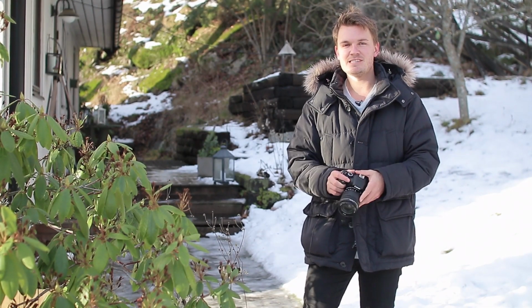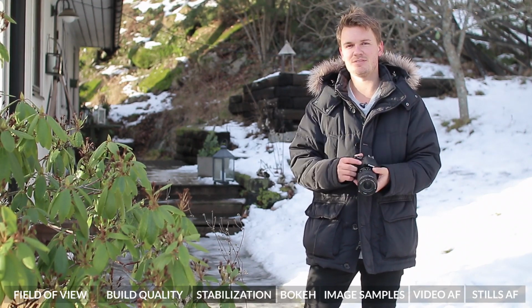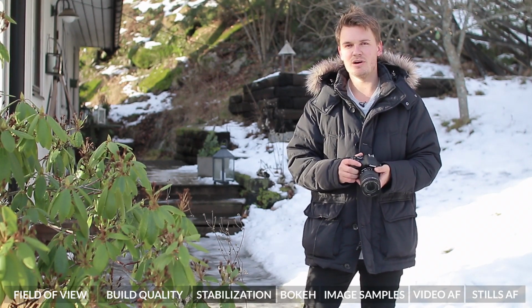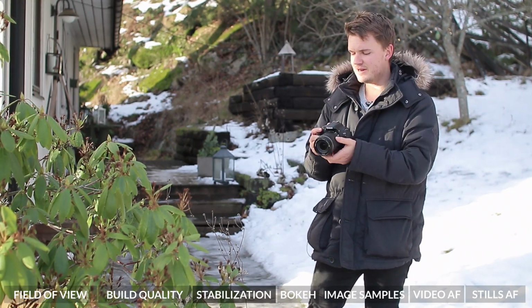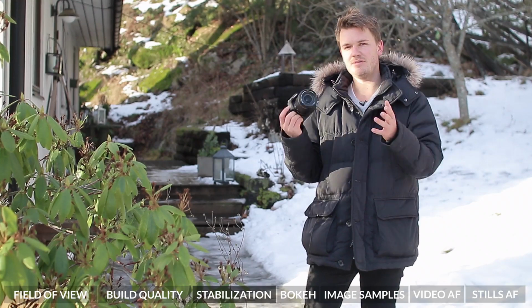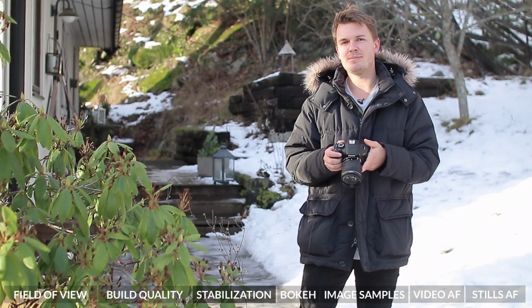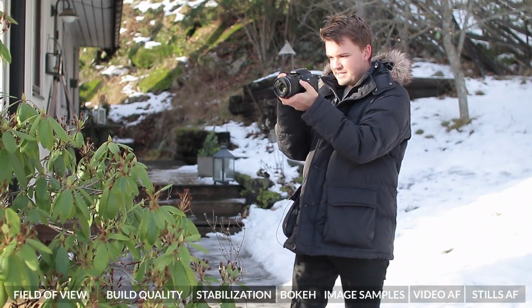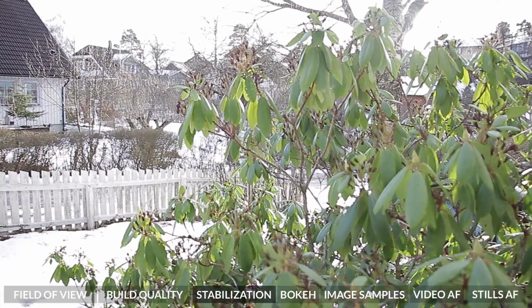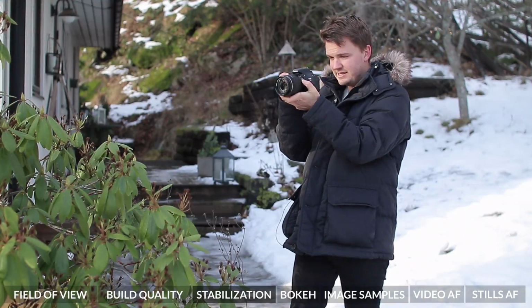So one of my favorite features of any lens is to have image stabilization built in. It just makes a huge difference, especially if you're doing video work. Now this lens has a really good image stabilization system built in. What I'm going to do right now is show you a little bit of the difference of having it on and having it off. Now when you're at the wide angle, it really doesn't make that much of a difference. I'll show you right here. This is with image stabilization off and then with it on. And it is a really, really steady shot.